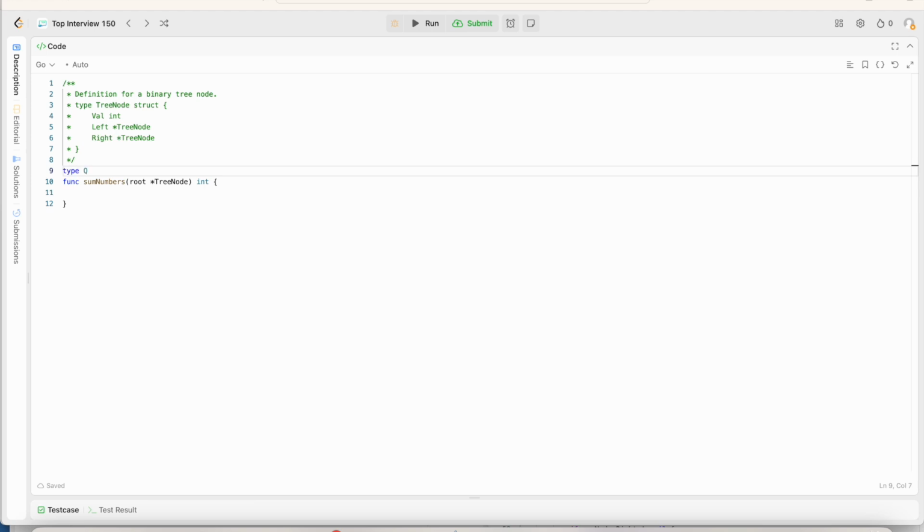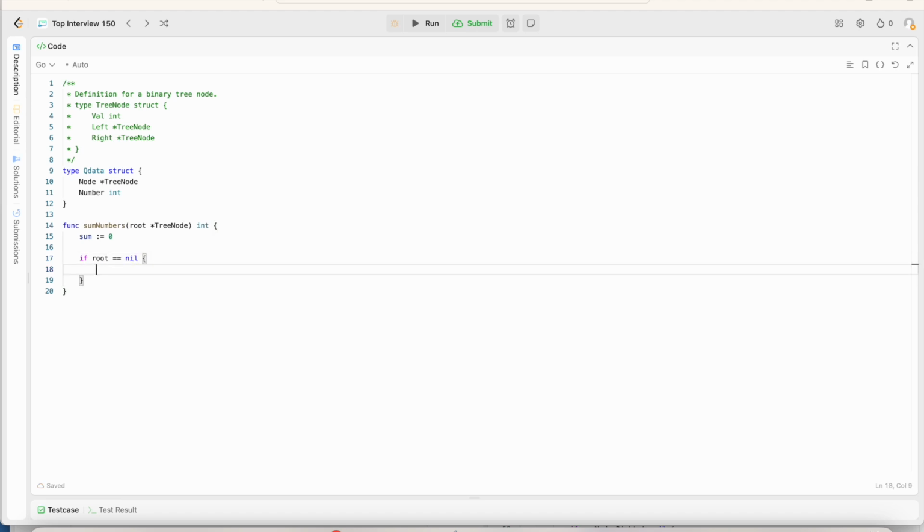First I define the structure for the queue element called queue data, which has a node of type tree node and then a numerical value of its parent node. Next I initialize the sum variable to 0 and then I check whether the root node is nil.